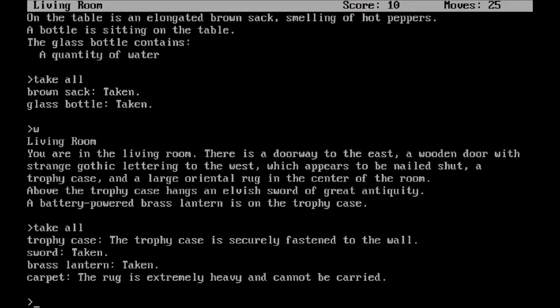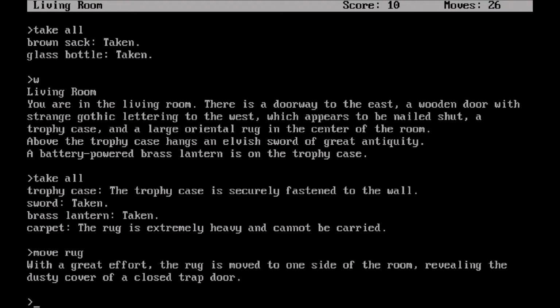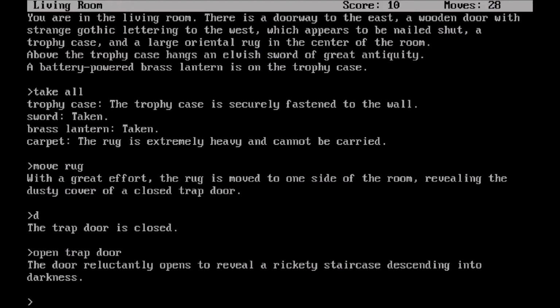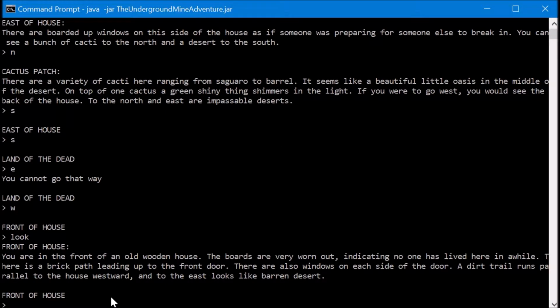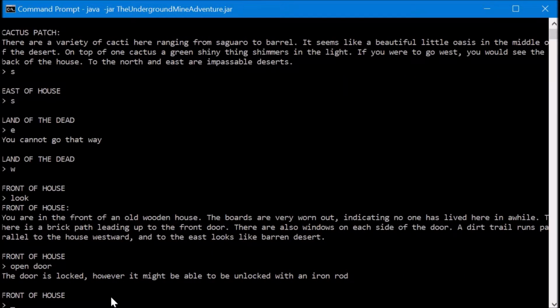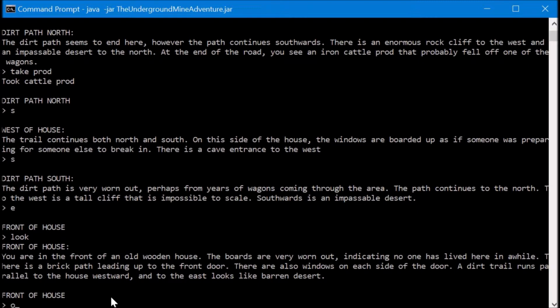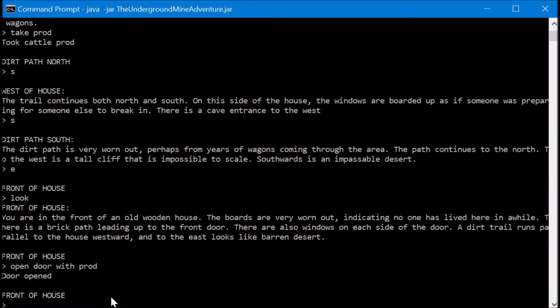Another feature I like about the game is the hidden doors. In the original game, the basement is hidden by a rug, and only by removing the rug can you go into the basement. That's when I got the idea, well, how can I make it so you can't get in the house without picking the lock with some tools? It was fairly straightforward to check if a certain item was in the player's inventory, and they wanted to open the door. The only thing I had an issue with was in one method where I updated the current room. For some reason, it wouldn't change the room that I passed to the method, so I ended up passing the entire map instead of it.